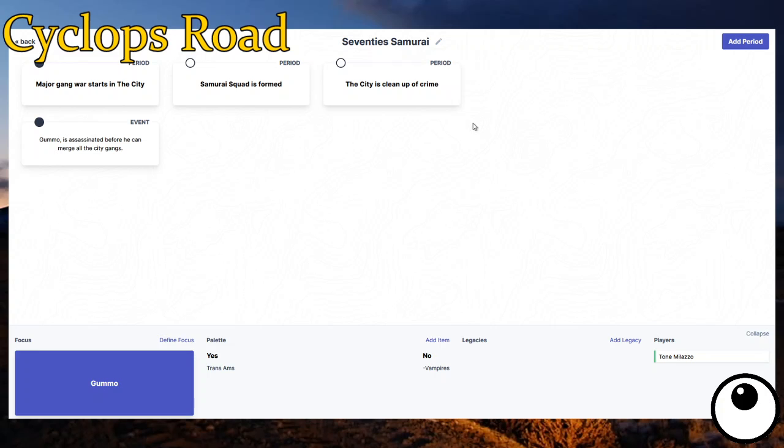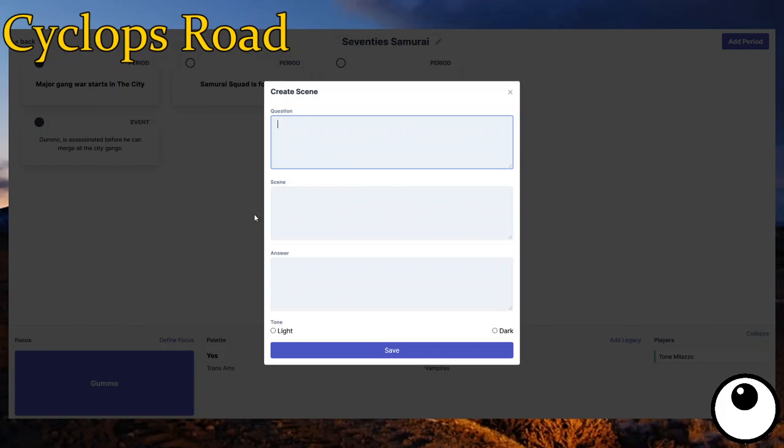Now, it can be anywhere on this screen. But let's go ahead and I'm going to start. Okay, because I'm the lens, I'm able to make two nested things. I've decided it's Gummo. It's going to be challenging. Who killed Gummo is the question. And I don't know the answer to this yet. The scene will be at the great meeting place.